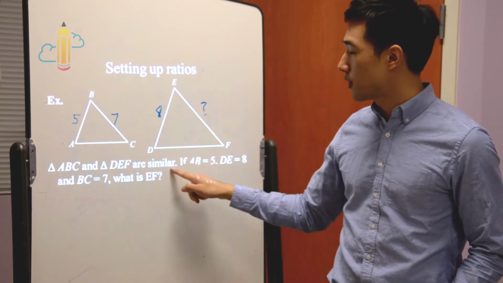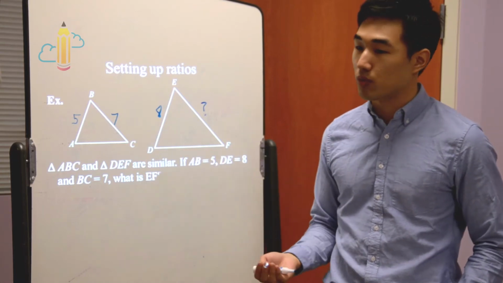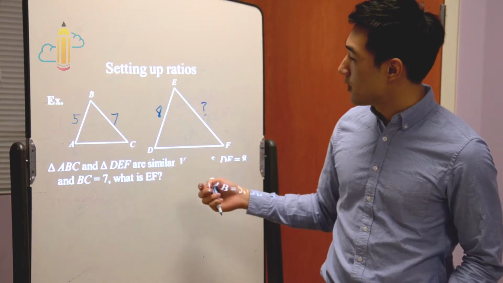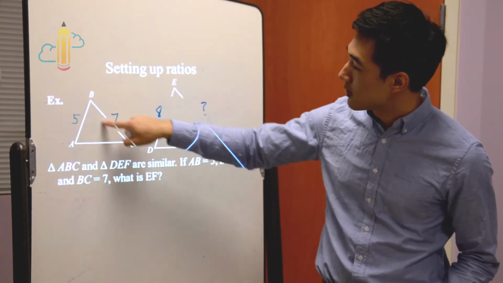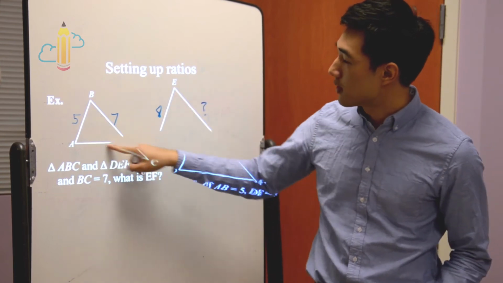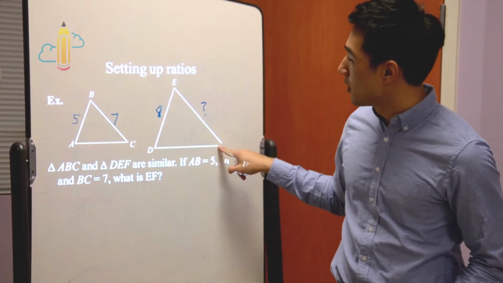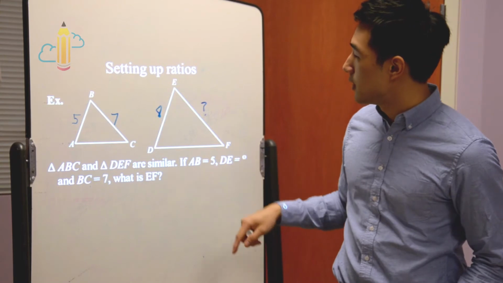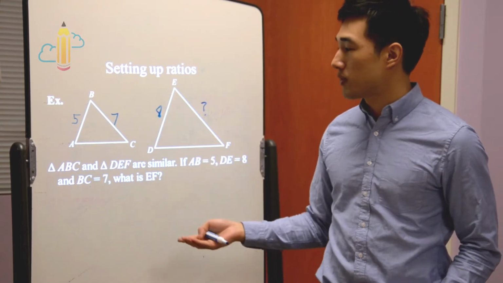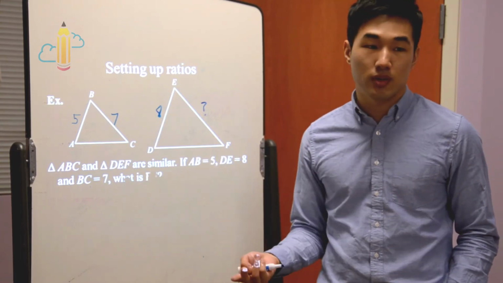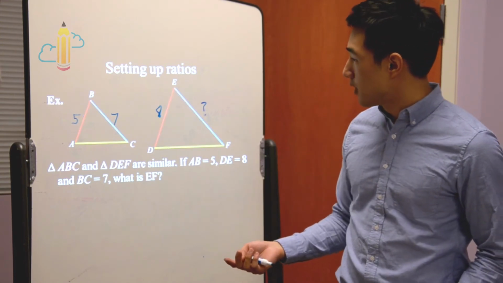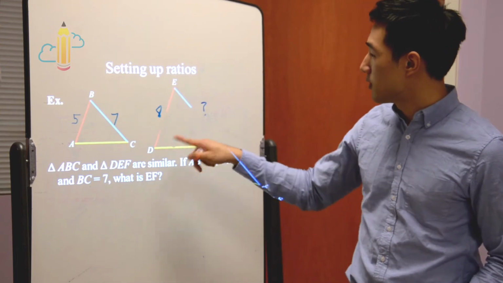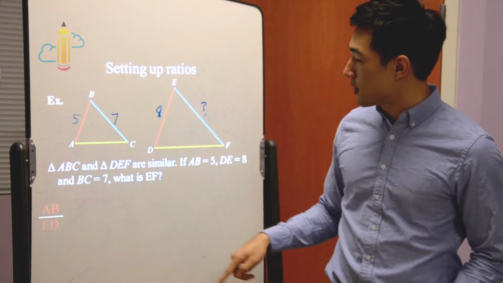Now it tells us in the problem that they're similar, so we don't have to worry about angles. Okay, so you can see obviously that this side corresponds to this one, this side corresponds to this one, this side corresponds to this one. Okay, so what we can do is compare the corresponding sides. And there's actually two different ways you can set up the ratios. The first way, okay, we can see here that these are the similar sides. The first way is to set it up this way.